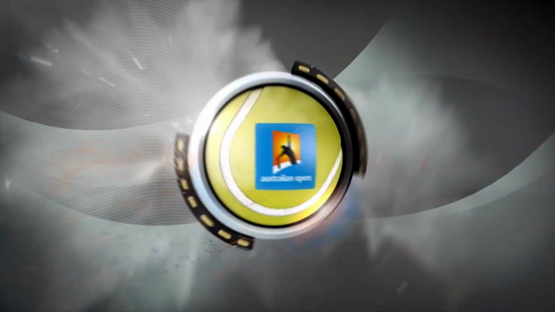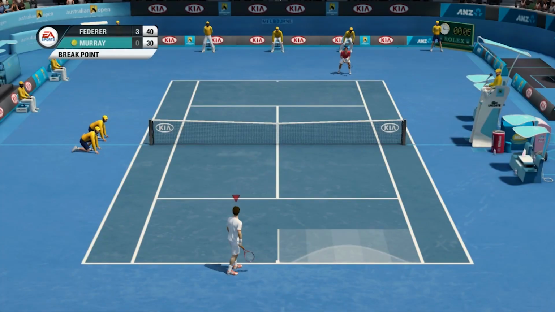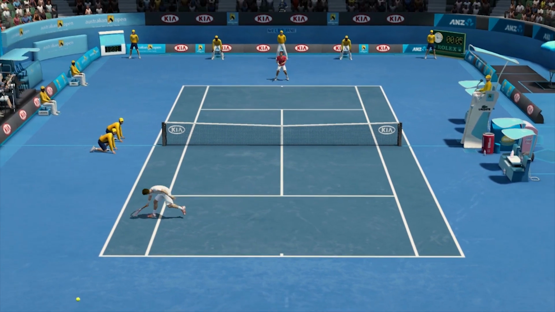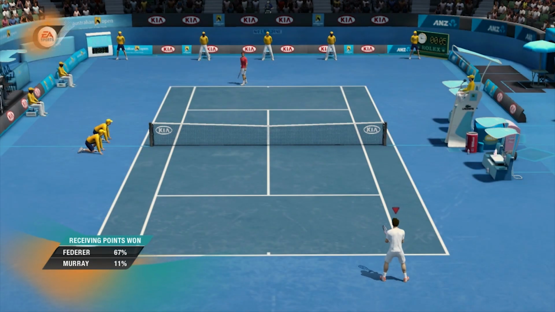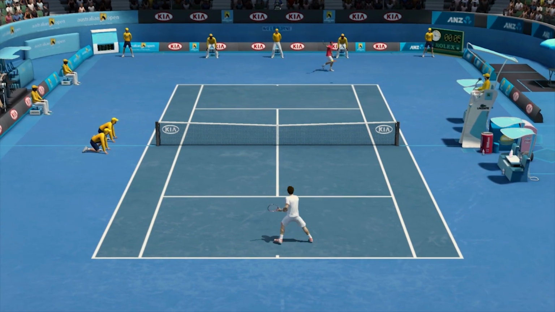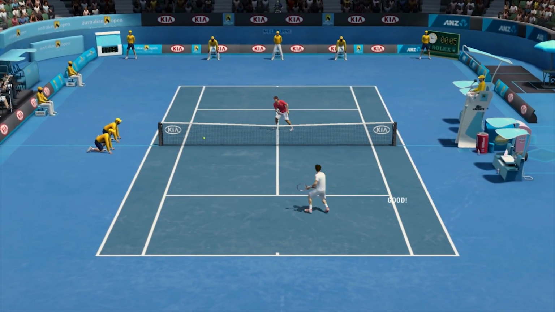Oh, he hits the net. Unlucky there from Roger. The tennis ball seems huge. I don't know what you guys think about that, but to me it looks massive. It's not helping us much though, is it? 4-love here. Well, he's been playing poorly, and it shows on the scoreboard. 4-love down. It's a disappointing effort.